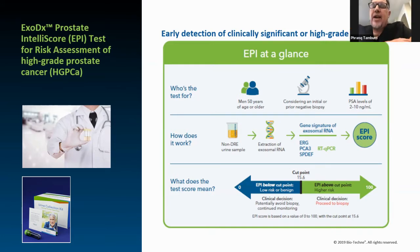Right. A great question. The reason I was bringing all that earlier information up is I don't want this test or any test to be the sole deciding factor. Even a biopsy that's positive doesn't tell you the full story, and neither does the ExoDX test. But being part of an amalgam assessment approach is what I'm trying to bring across. It's a very powerful piece by itself. As far as the ExoDX, we're looking at basically 3 types of messenger RNAs. It's a genetic approach.